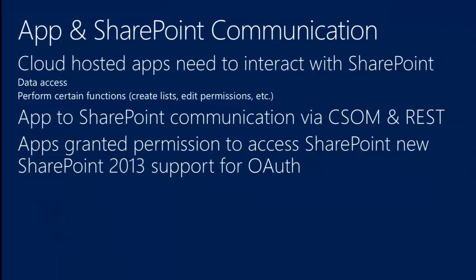The next thing we're going to talk about is application and SharePoint communication. The applications themselves are obviously all going to be running outside of SharePoint, so we're going to have to use REST and CSOM to make those calls back into SharePoint. We saw a little bit of CSOM on the JavaScript side, but we'll show you how that works in .NET applications, which might be running in Azure or on-premise on your servers. The other thing that's important to note, and we'll show what this looks like, is the granted permission for the applications themselves.